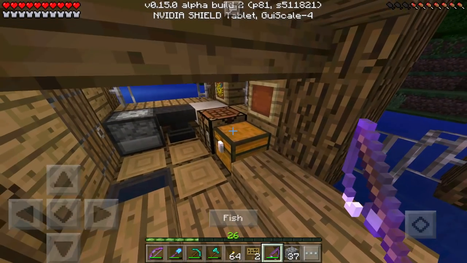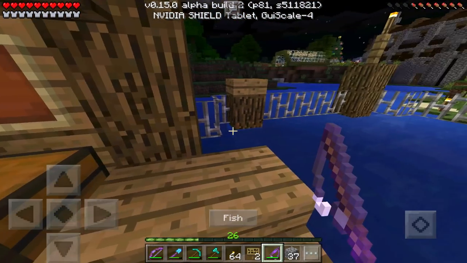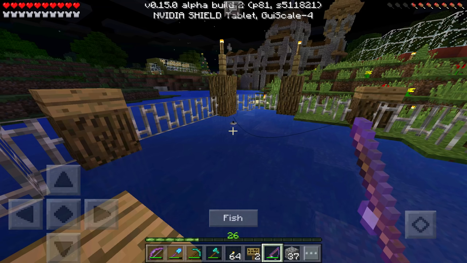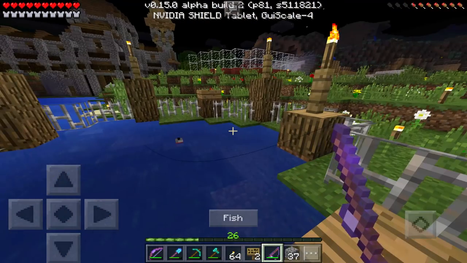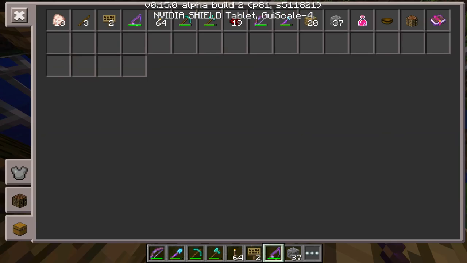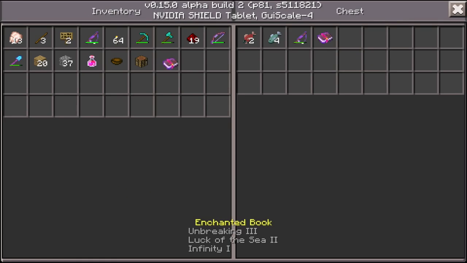I've already casted a few times. I've caught myself a fishing rod, 4 regular raw fish, and 2 raw salmon. So I am definitely looking to catch a few more things today. The main reason I wanted to do this was to get name tags and saddles without having to find new dungeons, because that's way harder than just sitting on a dock and pressing a button. Oh, here we go. Oh, look at that. What is this? Unbreaking 3, Luck of the Sea 2, and Infinity 1 Enchanted Book. That is a really, really weird find.